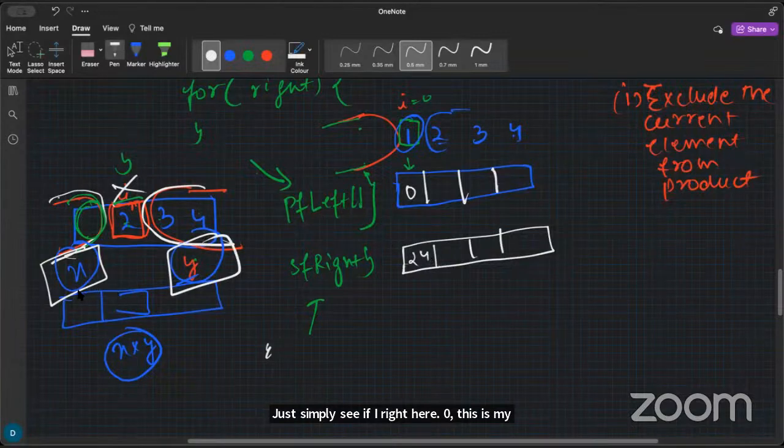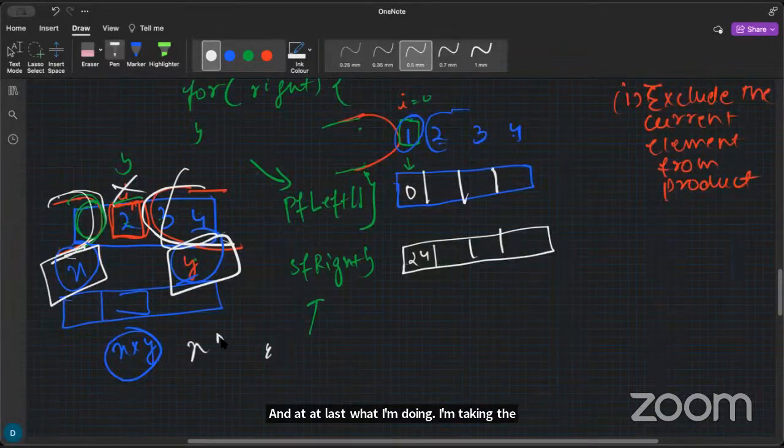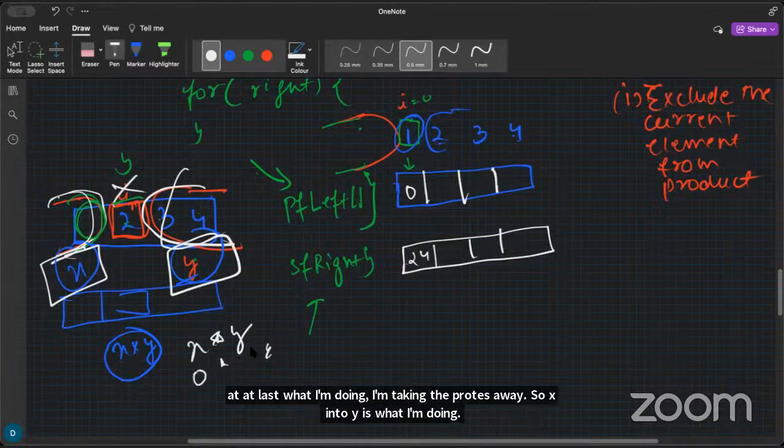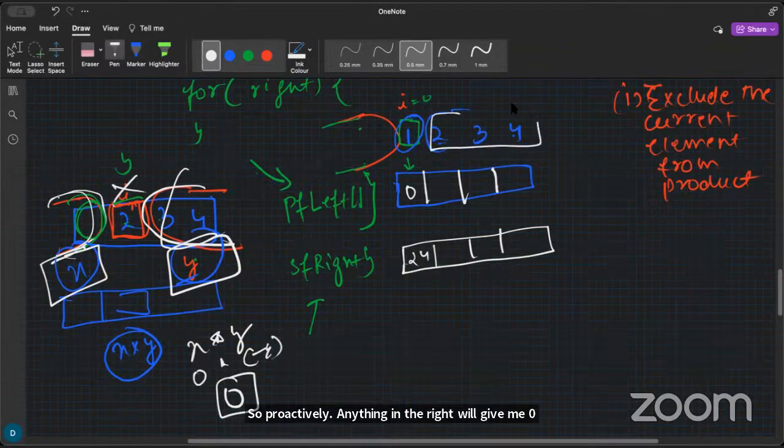And at last, what I am doing is taking the product of the left and right subarray, so x into y. If x is 0, then the product with anything on the right will give me 0 only. But I can clearly see with my naked eyes that the product of the right is 24.